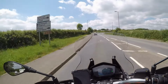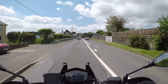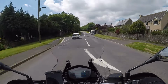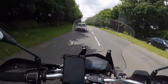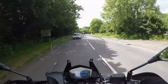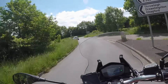I suppose we could cheat and actually put the sat nav on. Normally. Oh, that's better. I don't know if the camera's picking it up. It is really windy today, northerly wind, so it's a bit of a crosswind, and quite cold. Although I've got my summer gloves on, I could do with, you know, just the silk liners underneath, but unfortunately we don't know which way I need to go. Right, I think we're going to have to stop and put the sat nav on.